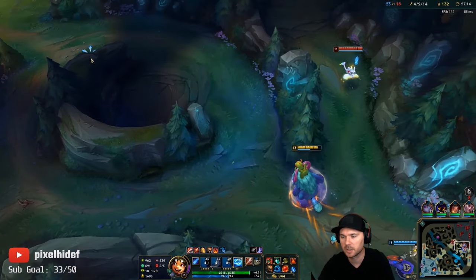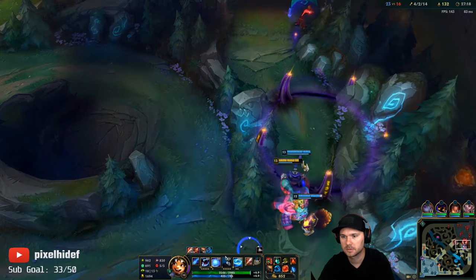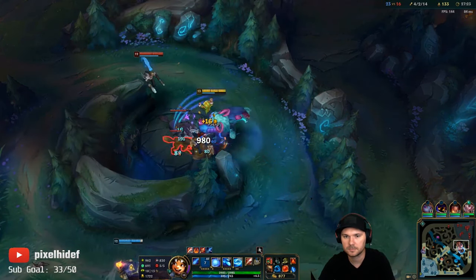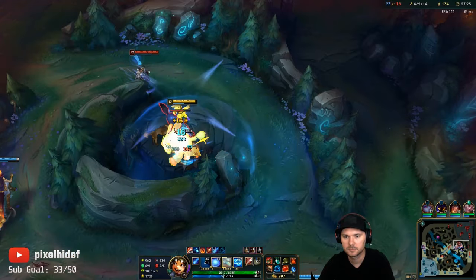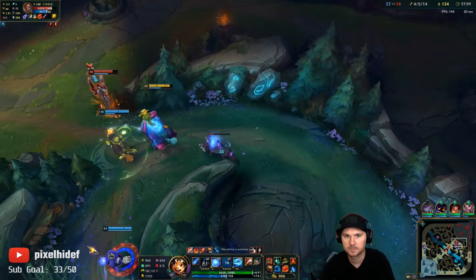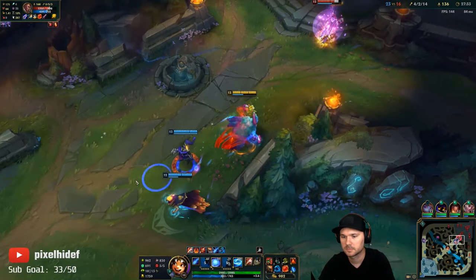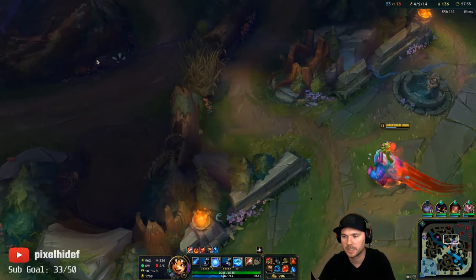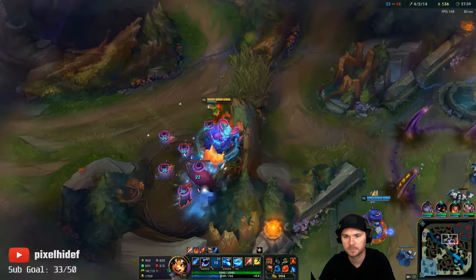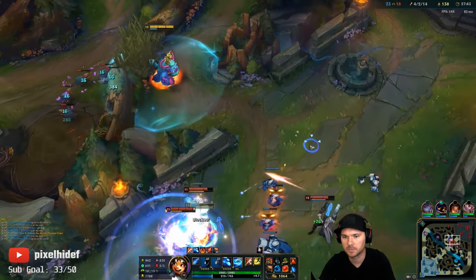I should have used my R. That would have been awesome. Good combo right there. Alright, we'll take our raptors. Just clean them out. Make them go to our side of the map to get anything. And we want to leave those raptors. Ooh, there's a big old fight coming here.